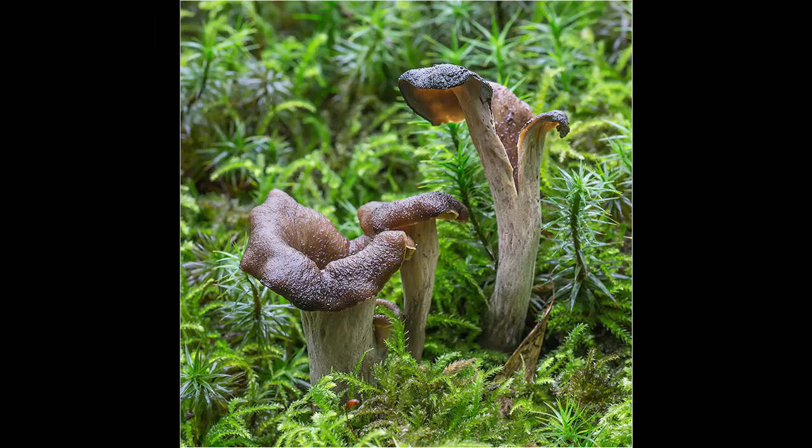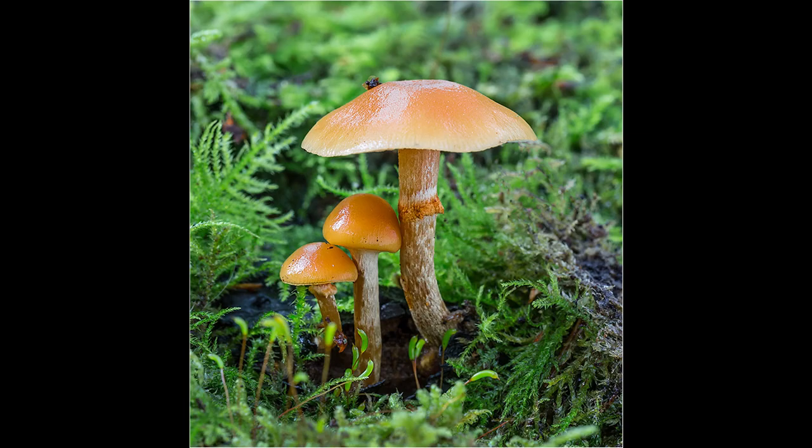Having said that, they do pose their own problems photographically. Lighting for photographing fungi makes quite a bit of difference to the resultant pictures. More often than not, dull or soft overcast lighting produces the best results. Fungi can be particularly difficult to photograph in bright sunny conditions when high contrast can be a problem.